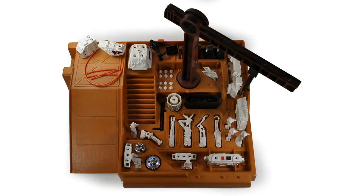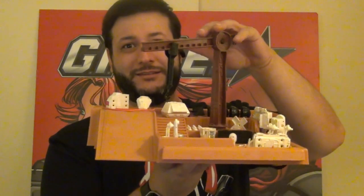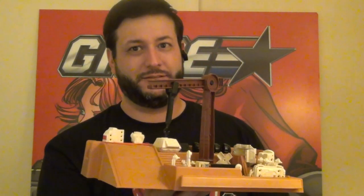This is a toy released by Kenner in the original vintage Star Wars line. It's pretty much a crane, a base plate, and a bunch of random robot parts that don't necessarily fit the Star Wars aesthetic as we know now, but when you only had the one movie at the time, it allowed Kenner sculptors to brainstorm a little bit more about what they thought would be just off-panel.